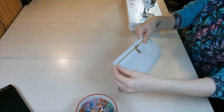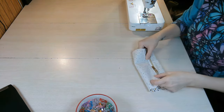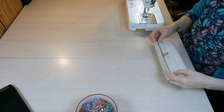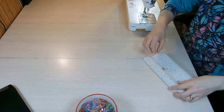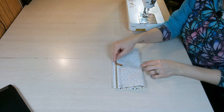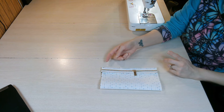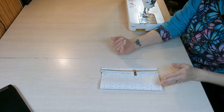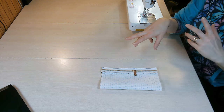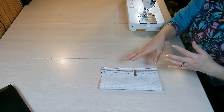So that's how it looks. Right now we have this little round tube, and I'm just going to press the other side, just finger pressing it, to make sure it's nice and flat. So now with the pocket flat, you want to be looking at it with the zipper at the top. And again, have it so that your pull is facing the direction you want it to be when the bag is constructed. Now you may need to scroll through to see if we're putting the pocket on the front of the bag or on the back of the bag, so you know which way the pocket needs to be open.